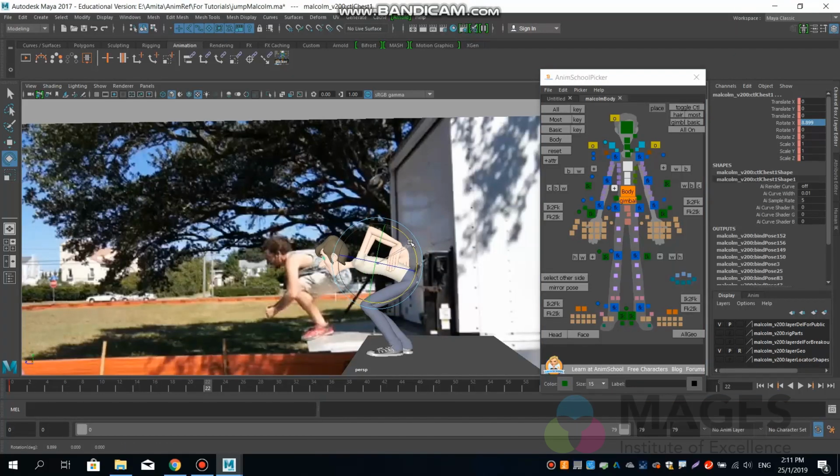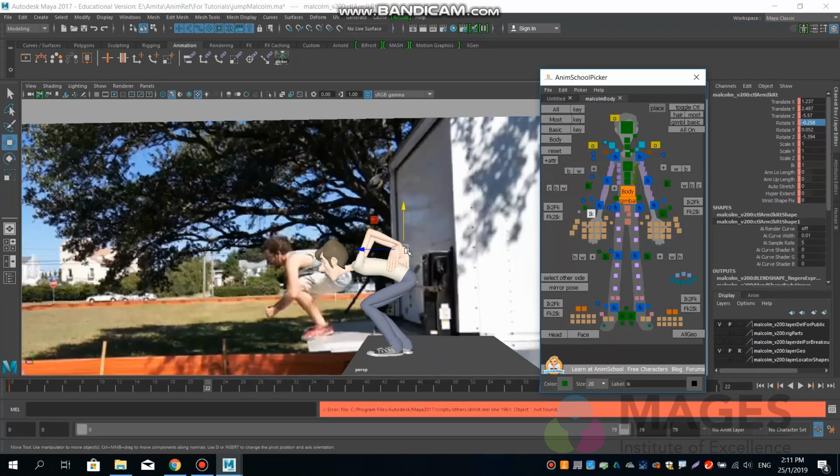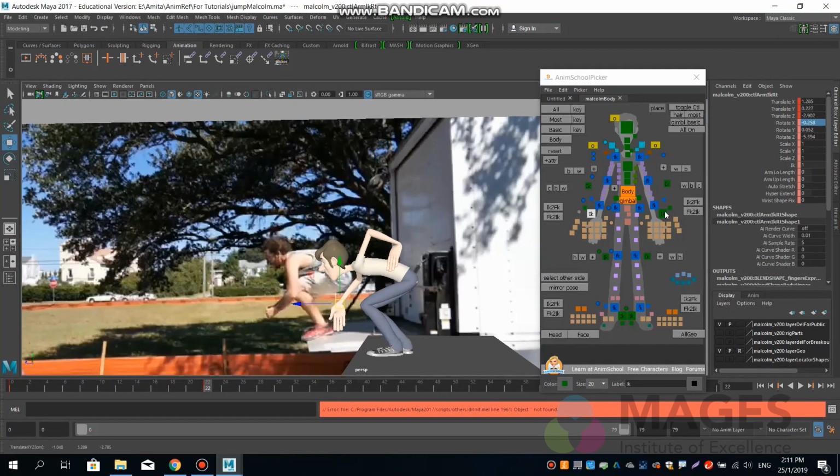Give the tilt of the body the main control before shaping the spine to avoid any complications with the spine control later on.